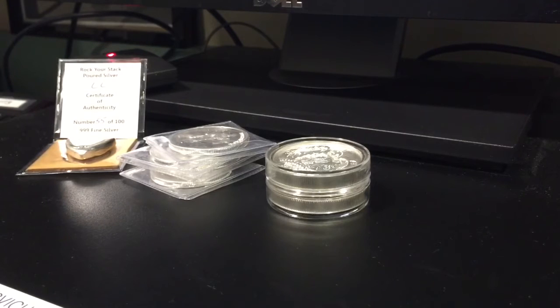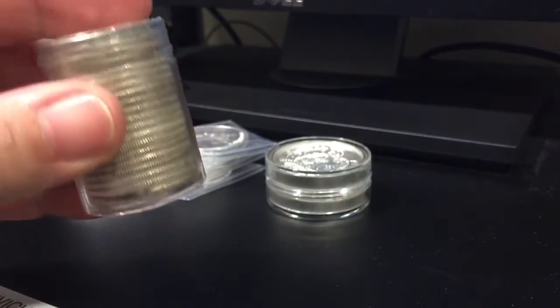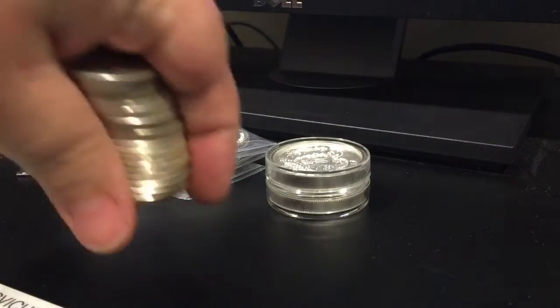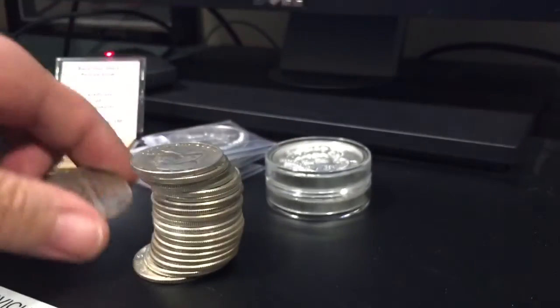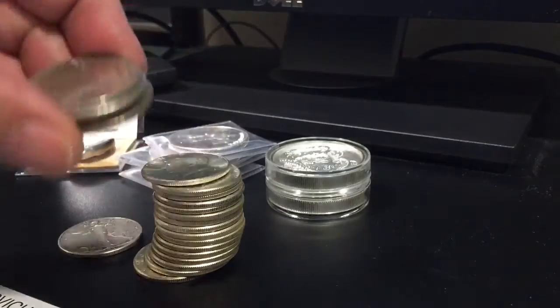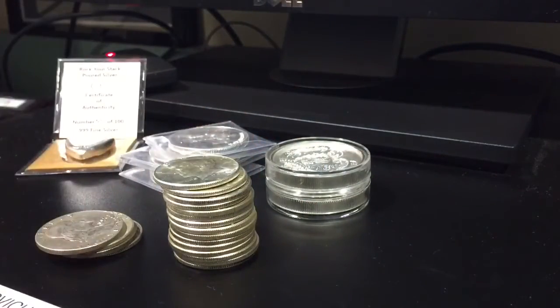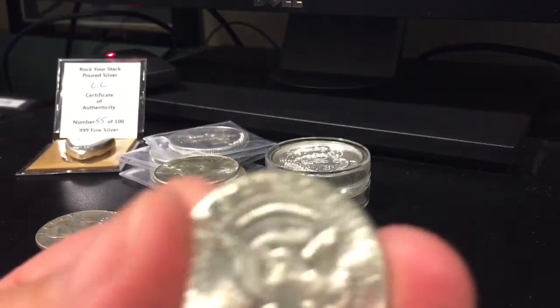Just this past week — sounds like silver — I hadn't been to my local coin shop in quite a while because I'm just kind of putting away some money, and I know that every time I go there I just can't walk out without something. So I went in there and just picked up a roll of half dollars. I picked up one of the walkers, there are three Benjamins, and the rest are all Kennedys, but they're in really nice condition. I was really shocked to see these in there in that graded condition.